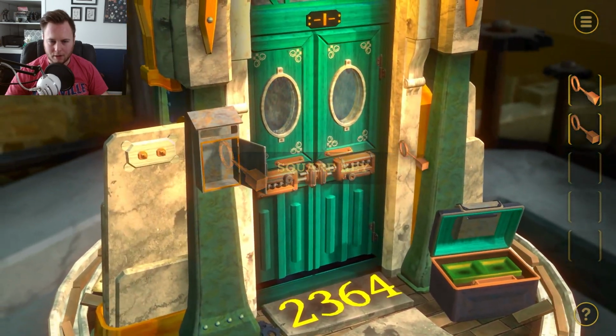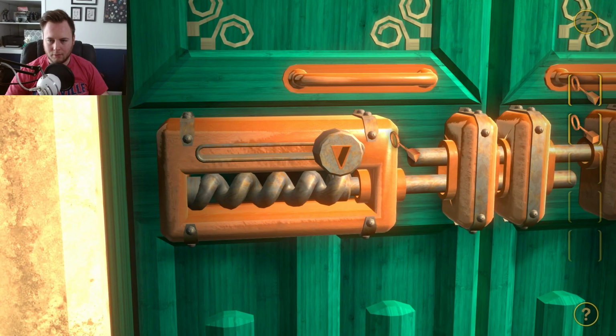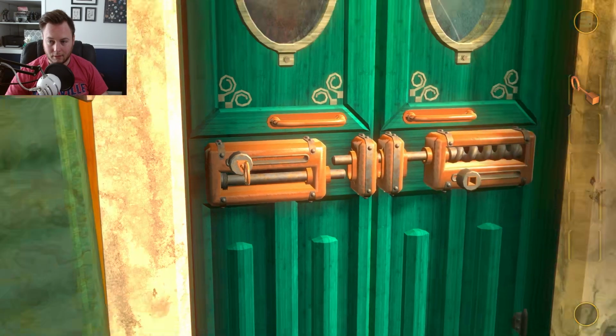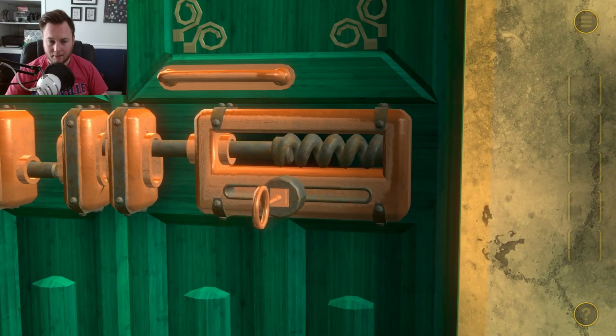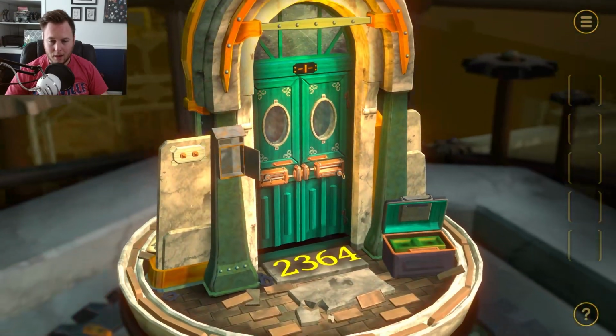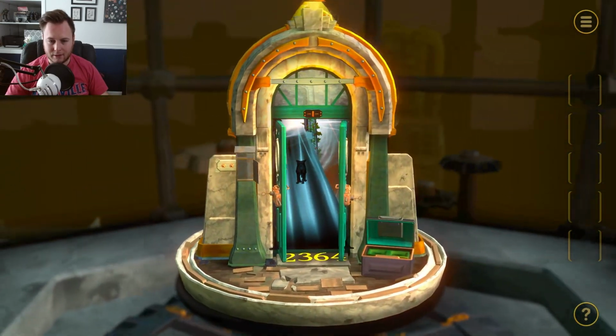The square key goes into the triangle hole. No. The triangle key goes in the triangle hole. Okay. There we go. And then the square key goes in that hole. Turn that. Move that. Hey! And that's that one there. Cool!